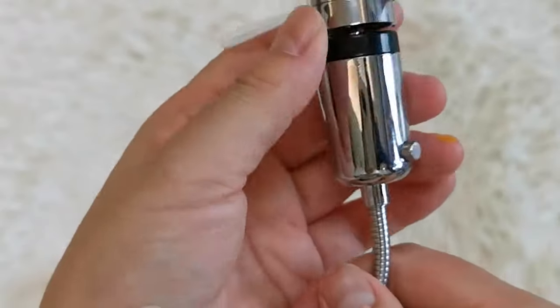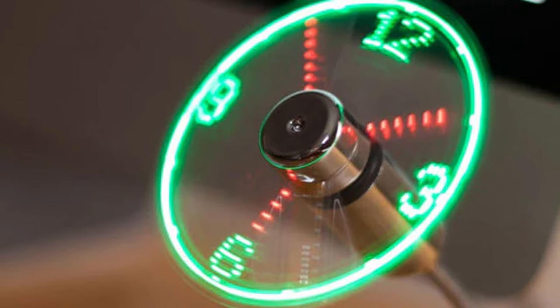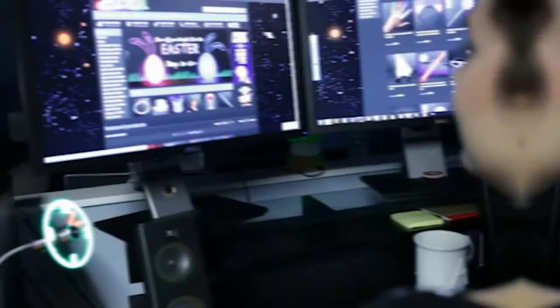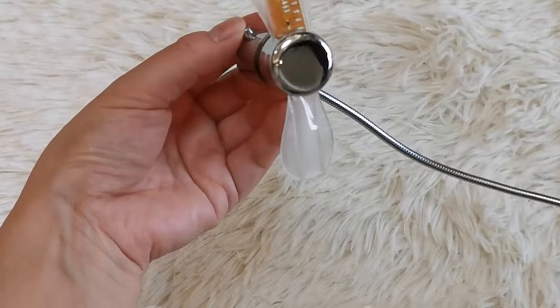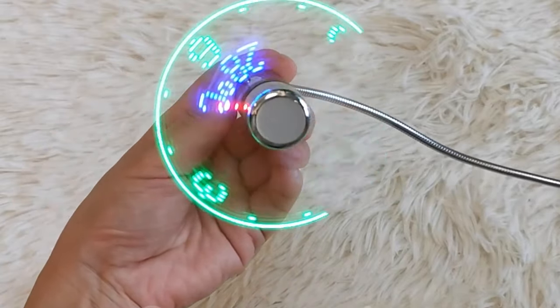The smart gadget features a quiet electric motor and a convenient on/off switch. The clock keeps time even when switched off, and setting the time is easy too. Keep your hair, face, and eyes away from the rotating fan blades. Also, be careful not to press hard on the USB connector when adjusting the flexible neck.